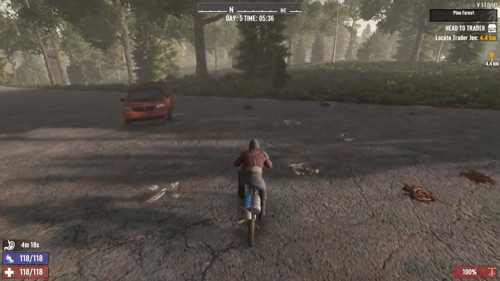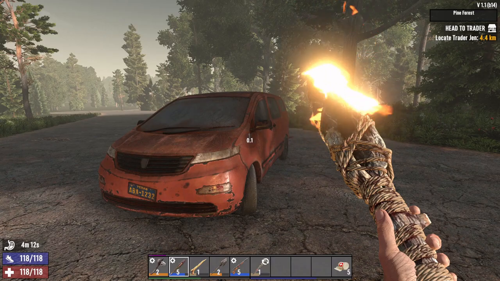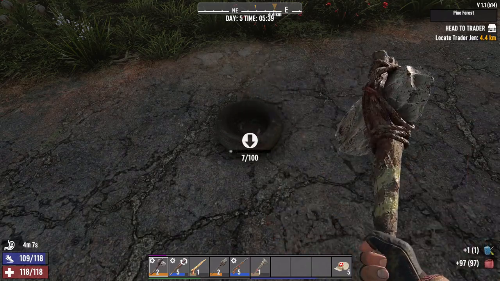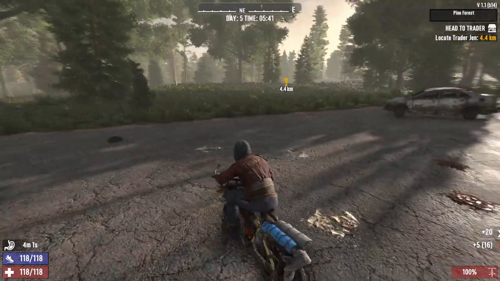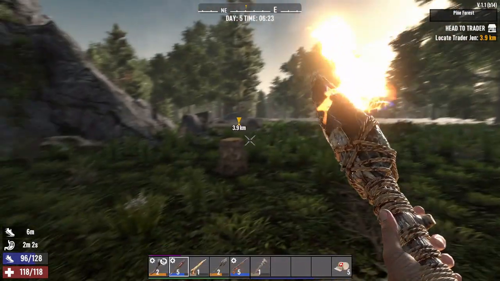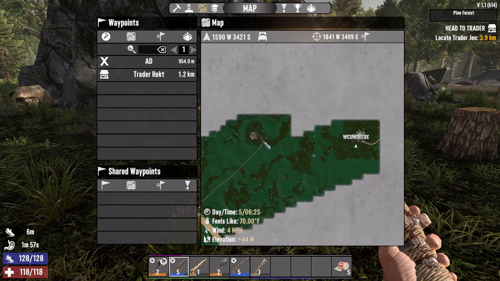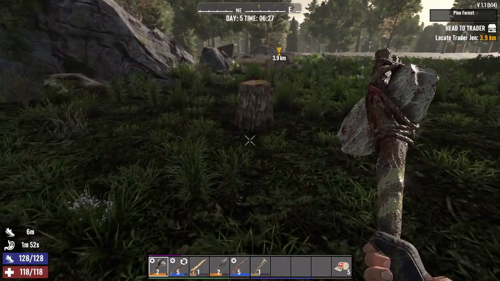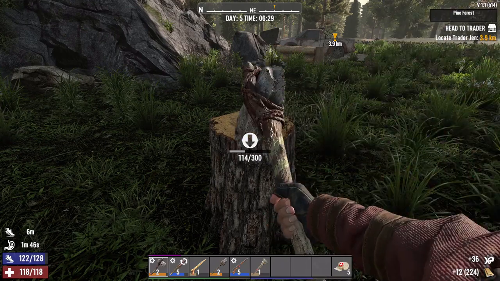Let's go ahead and loot these cars. Taking the track, why not? Oh, is this the cave that we came from? There's another cave over there. No. I don't think we've been here before.